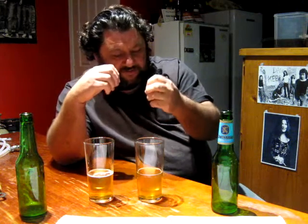There is an amount of sweetness there which at this point could be contributed to the syrup, the malt, but I can't say for sure just at the moment. But it is a sweetness that sort of is a little bit unusual. It's not quite your typical malt sweetness, and given that it's a Pilsner can and an ultra light malt, I wouldn't expect the sweetness that I'm getting from these.